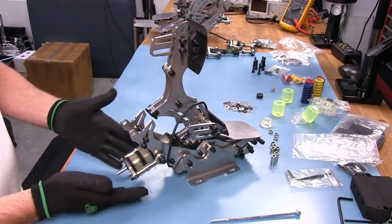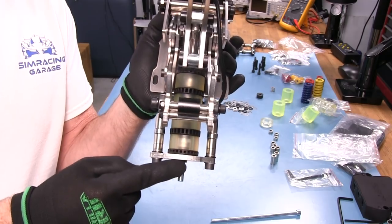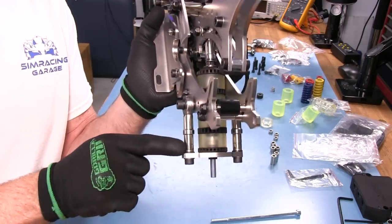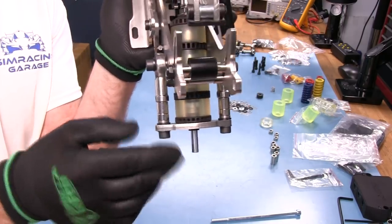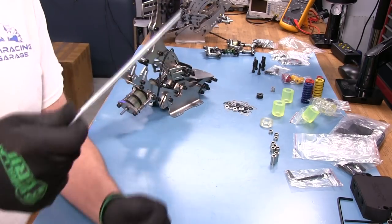So all you've got to do is go very carefully. Remember, we've got a lot of hardware in here. So when we start taking this apart, there's a chance of all these little washers going crazy, and there's five in each one of these, that's 20 washers just there. And we have this stack over here that has the spacers and things in it, and a washer there, or a shim. It's really acting like a shim. So yeah, how do we keep that from happening? Well, they were kind enough to send us this long M6 bolt.